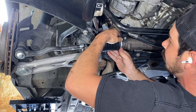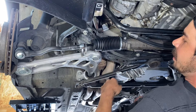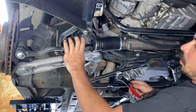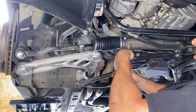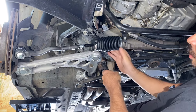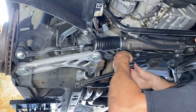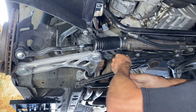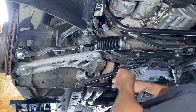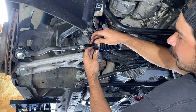Now we're going to adjust these hose clamps to the tightest setting we can get. I don't have the right tool for these types of banded clamps, but side-cut dikes do work. I get it as tight as I can go, get that little hook wrapped in on the hose clamp, and bite this little nub that's provided — that will squeeze and lock down the hose clamp position. Then do the same on the other one and snug it down.